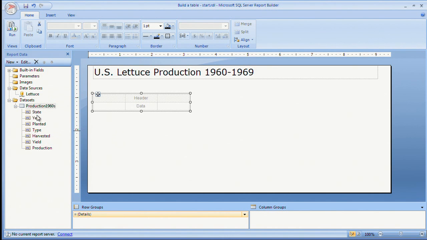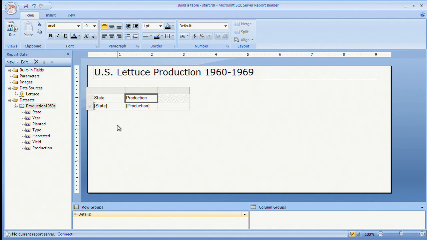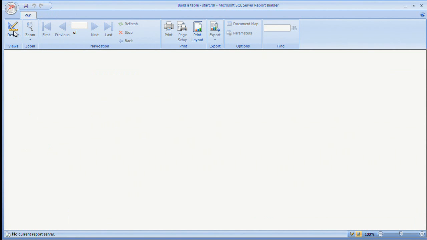So here's a table, and I'm just going to drag in state and then production. Now, before we even try to run this, let me just take a look and see what happened here. You see, the first row here has just got some labels in it, and then the second row has this orange bracket on it, right? This is a row group. And what's it showing? It's showing details. You can see down here under the row groups, it says this is going to show details, and this little 3 dash icon, that's what that means. It means you're going to see every row in the query results here. So let's go ahead and run it, and waiting.